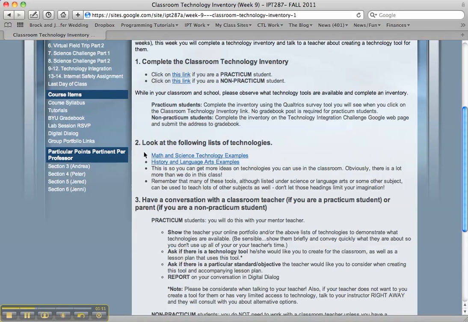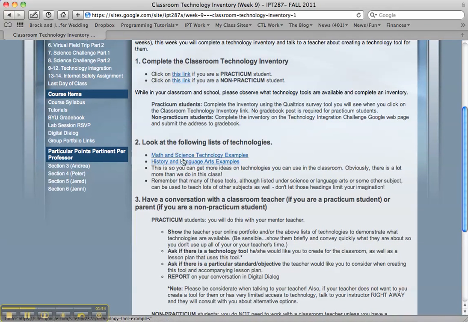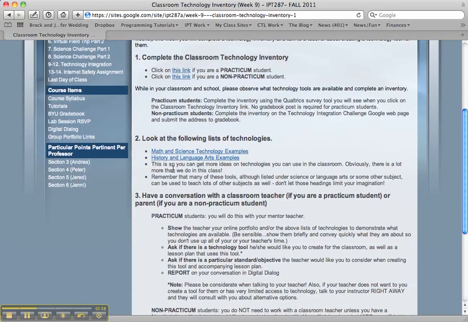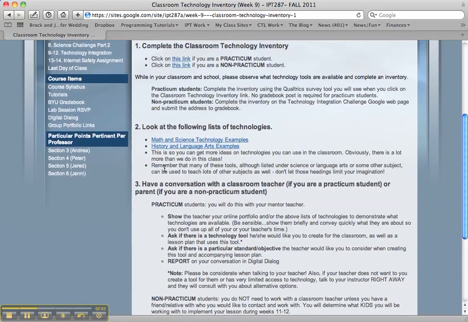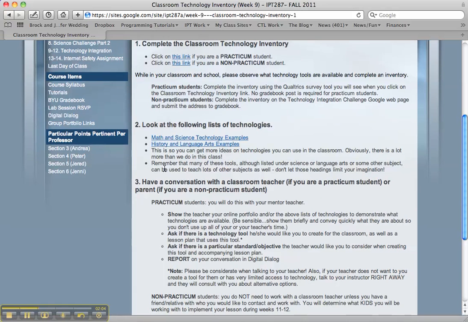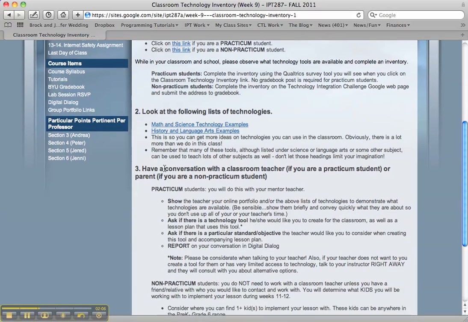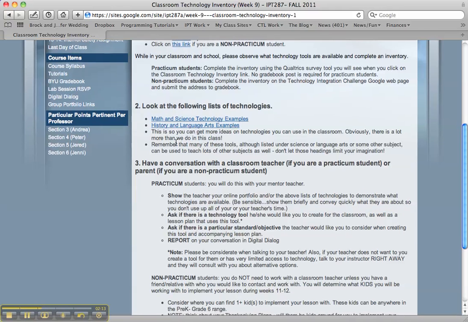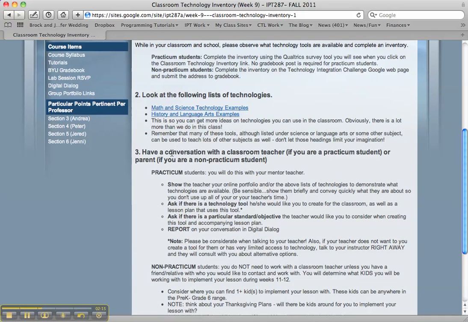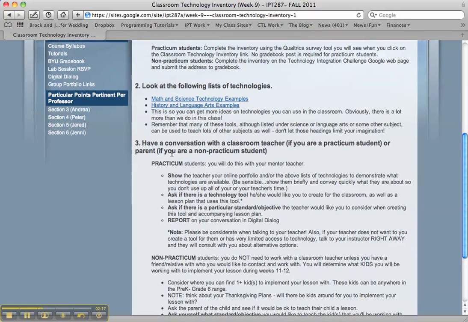The second thing you're going to do is look at some technologies that you could possibly use in the classroom. These are just some additional tools that we haven't explored in depth this semester. You may have looked at some of them, but a lot of them will be new to you. And then you're also going to be thinking, just to review in your mind, about some of the projects that you created this semester so far, and some of the tools that you learned and used.